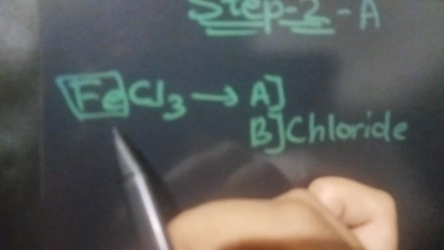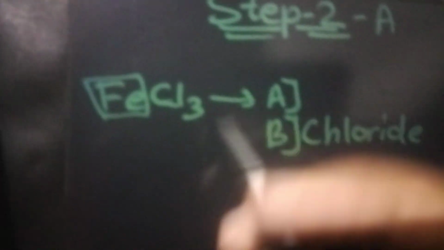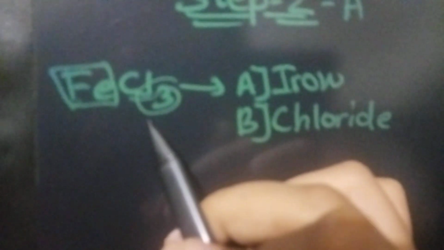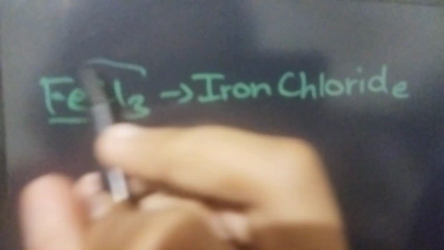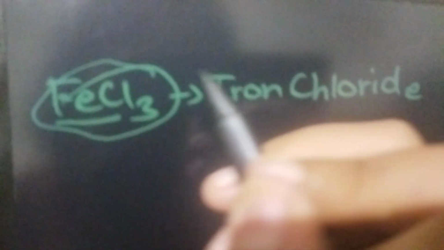So we know that the A part is Fe, and Fe means iron, right? We've been taught this when we were in 6th standard or something. So Fe means iron and Cl3, as we know, means chloride, and 3 here is just an atom. The number of atoms is represented by 3. So hence we can say that FeCl3 is iron chloride. Alright, so we found out the word name for this particular equation.